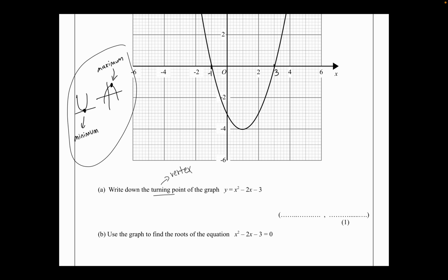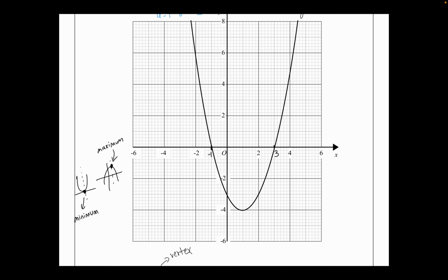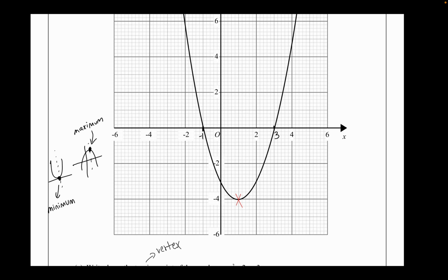And here's some brief information on what turning points could look like. First of all, the turning point could be called a minimum turning point. This is where the graph is more of a U-shaped parabolic curve, and the maximum turning point is when the curve is inverted. So that's how we know where the turning points are, okay? And you can usually see that there's a symmetry in the graph, and that should also show you where the turning point could be as well. On this graph, the turning point is directly shown to be here. This is the point at which the graph turns around.